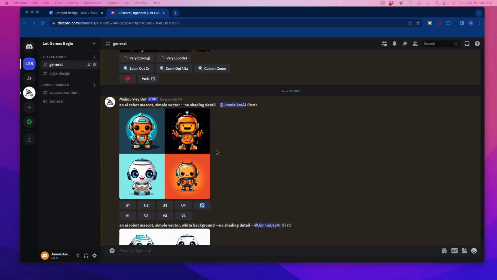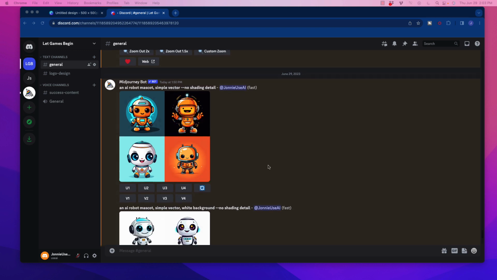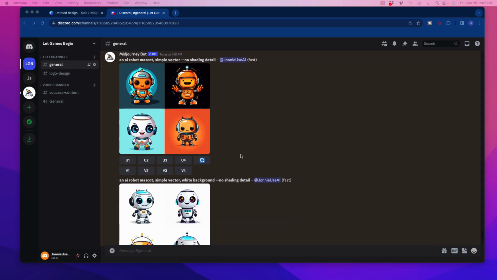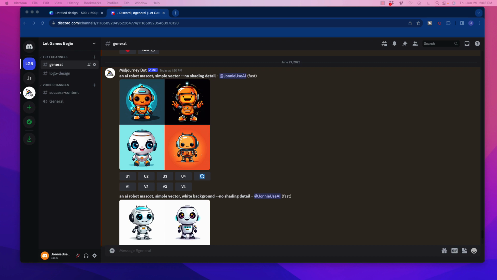Now, when we're making a logo, there's a bunch of different prompts out there you can find. I'll include a few links below so you can have some references. But the general structure that seems to work pretty well, at least to start with, is to start with your Imagine prompt. You're going to type in something like "for an something." In this case, I put in AI robot mascot, but you could put in a lion mascot or some type of general reference for what it is that you want.